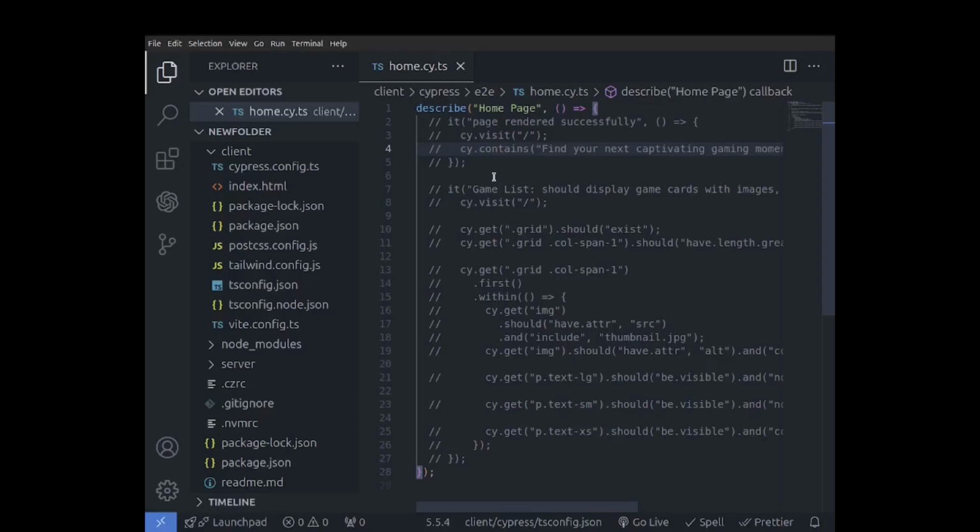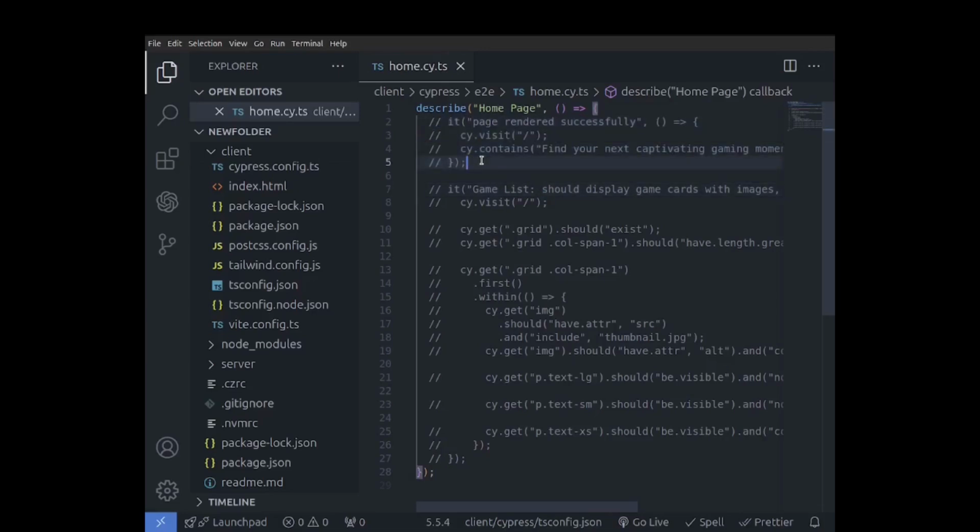What is describe? Describe is a function that helps you to group related test code. That means when you have a functionality where you have to write multiple tests, then you need the describe method. Describe has two arguments. The first one is the name, you can give any name, and the second one is a function that will trigger when the test runs. So you can think of the describe method as a test suite. That means if in your test code there are 20 describe methods, then you have 20 test suites. Now what is the it block?